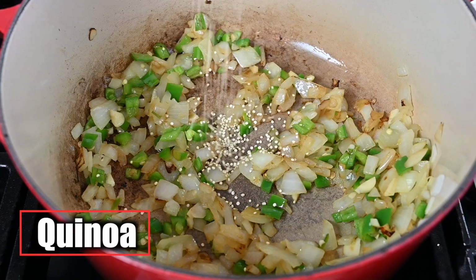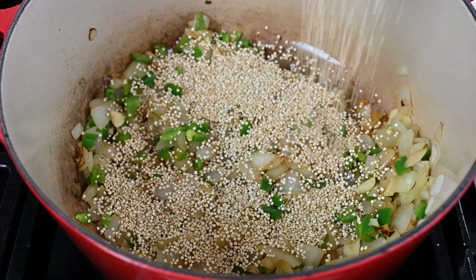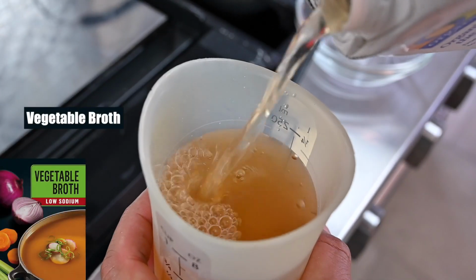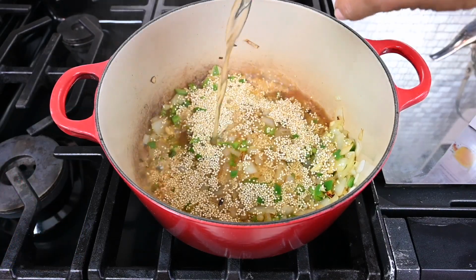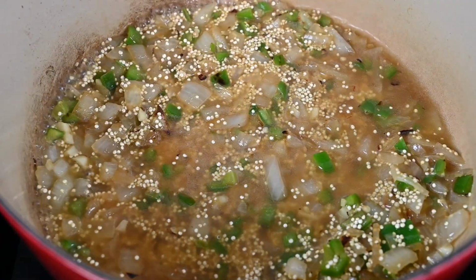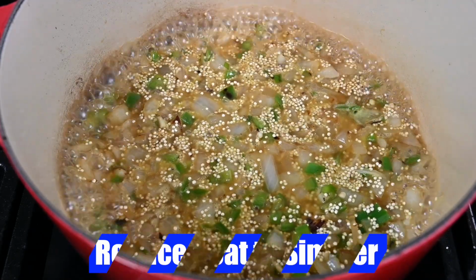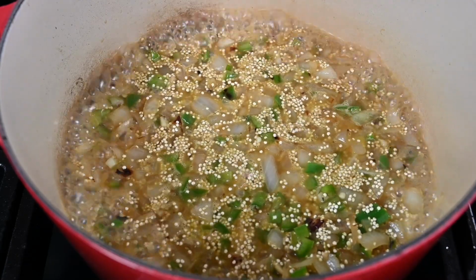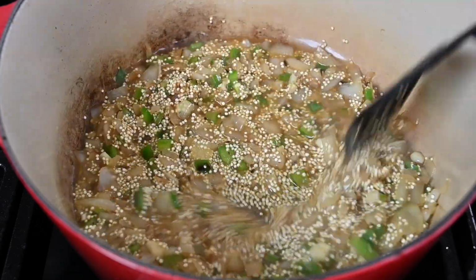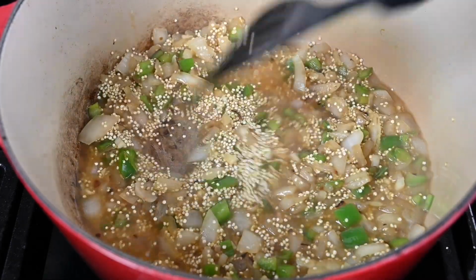The quinoa, it's important that you rinse it before, because otherwise one of the proteins can give it a bitter taste. So if you rinse it over a strainer, it should be good. Now that it's boiling, let's bring the heat down to as low as possible so it stays on a simmer, and then we're gonna cover it. Stir it one more time before covering, and that's about it. We'll let the quinoa absorb all the vegetable broth and the nutrients from our other vegetables.